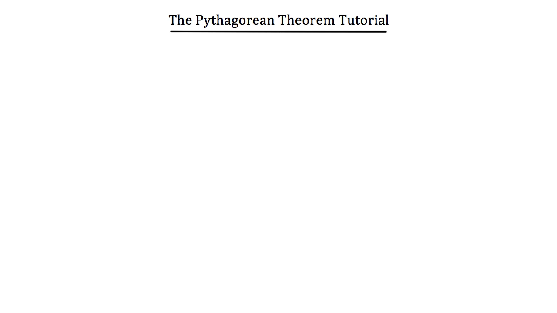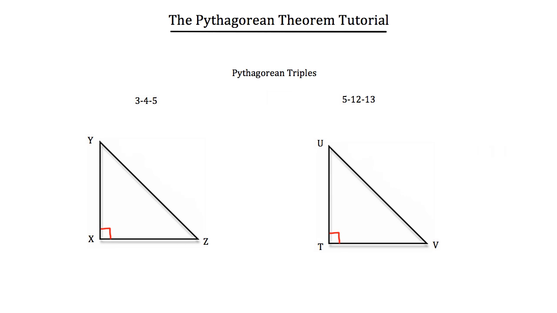We call them Pythagorean triples. Two of the most common Pythagorean triples you'll see are a 3-4-5 and a 5-12-13. So how that would typically work is the first two numbers of a Pythagorean triple stand for the values of the legs of that right triangle. So in this case, I would say two legs are 3 and 4. I'll make this leg 3 and this leg 4. If this leg were 3 and that leg XZ were 4 on a right triangle, the hypotenuse would be 5.